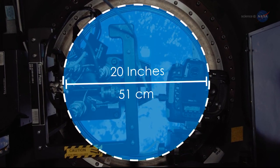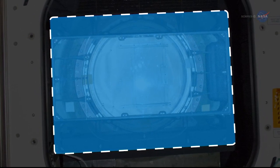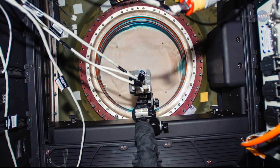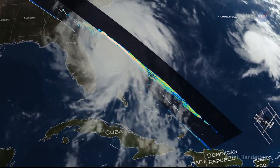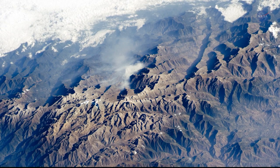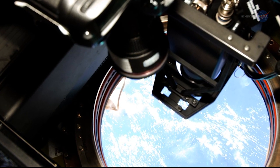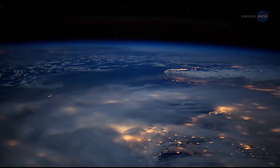It is 20 inches or 51 centimeters in diameter and includes a non-optical quality retractable pane that protects it when not in use, but still allows natural light into the station and provides a great view for the crew. The WARF is capable of housing a variety of sensors within the shirt-sleeve environment inside the space station and serves as a testbed for the development of new sensor technology. These sensors can be used to study atmospheric, oceanic, and surface terrain conditions as well as make environmental health assessments. Observations made from the WARF can provide important data on transient atmospheric and geologic phenomena, such as tropical cyclones and volcanic eruptions.